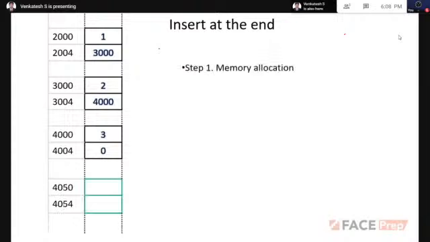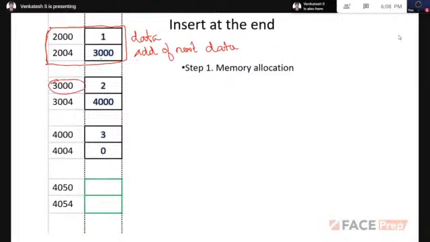You need to allocate a memory that consists of data and the address of the next data. Address in the sense of where it is located. You could see 3000 here. So this is what you have to do.